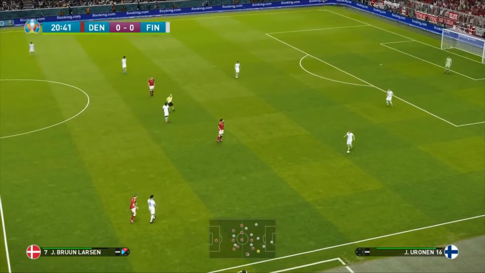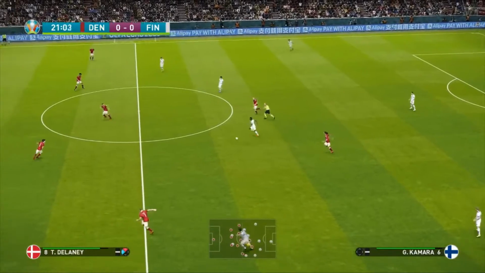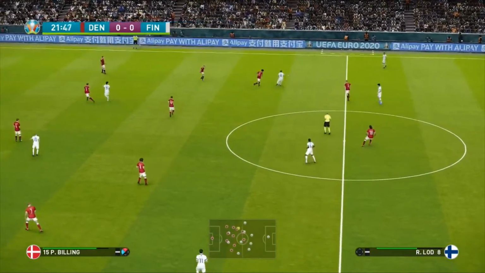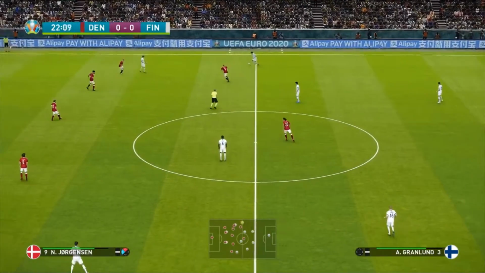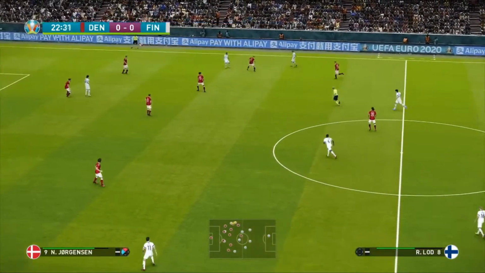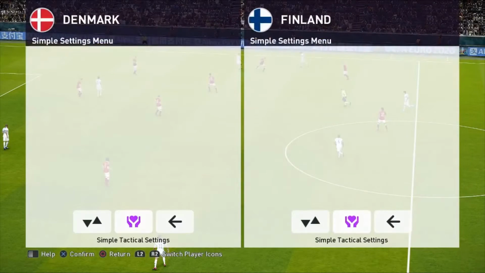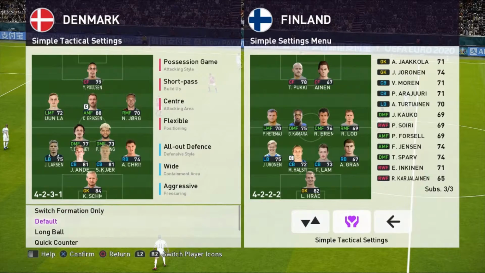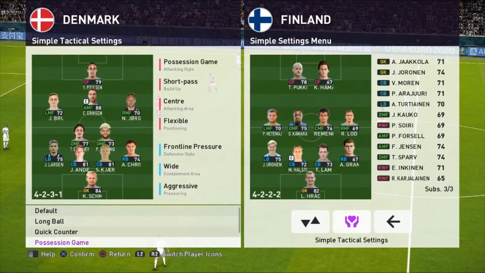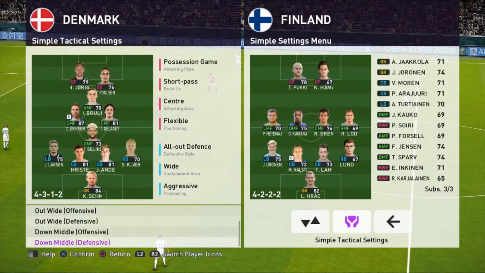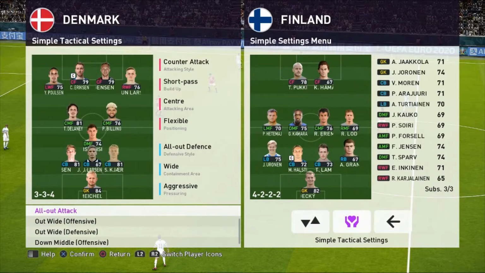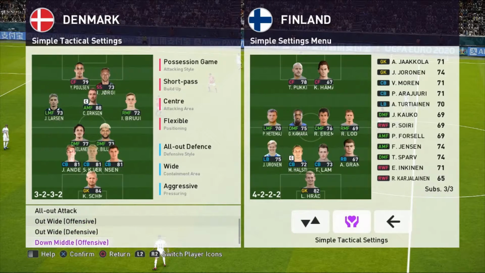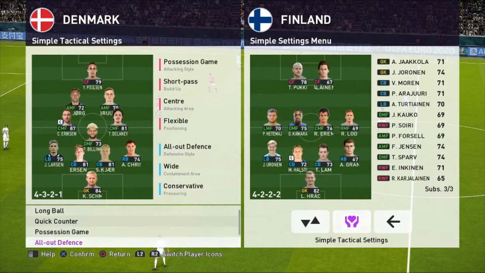We've got some support in the Twitch chat from Saja. He says, come on Finland, best of luck to both sides. Can we go attacking, please? I'd like them to go attacking. I can change that in game for you, so let me sort that out. We'll get this sorted out here with your tactics. Do you want it kind of like an all-out attack, just to make sure? I don't know how you're wanting it here. Do you want it out wide defensive? You choose your tactic here in terms of the way you want to play it. And I'll get that sorted out.